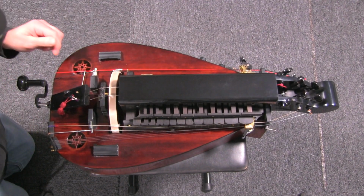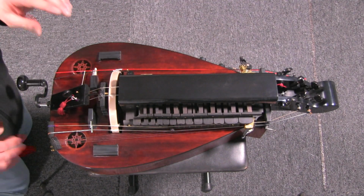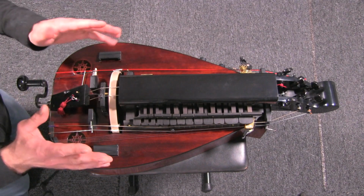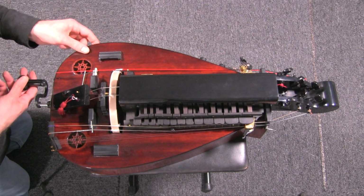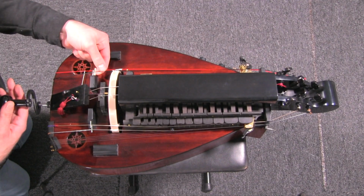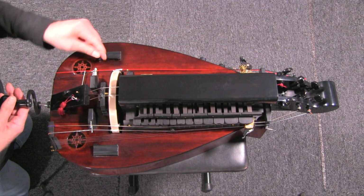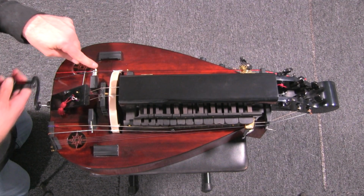There we go. Okay, so with this string, this is really technical. Here's how you do it. You take your finger and you pop it off of there. And now it's on. And then this one here, same deal. You just release it. Now it's still not touching.